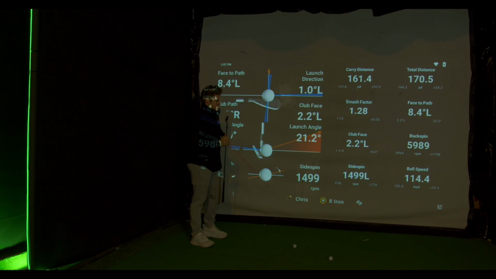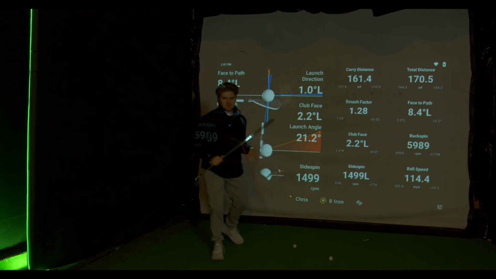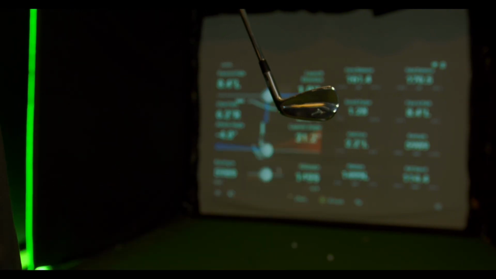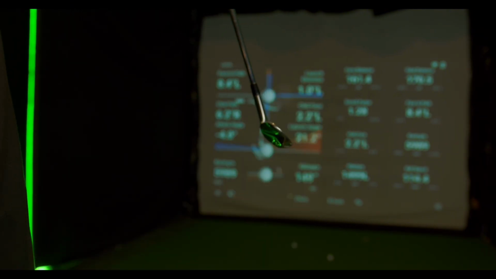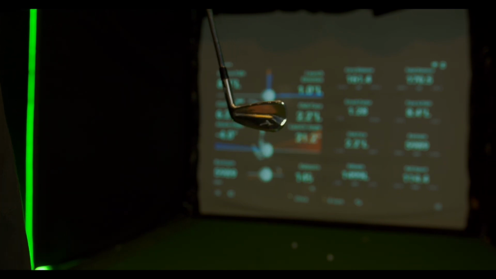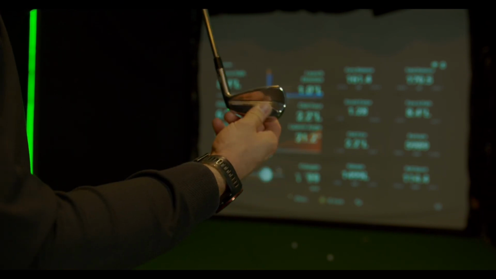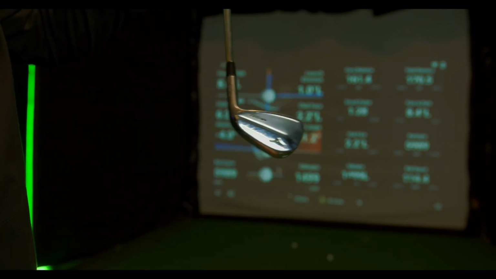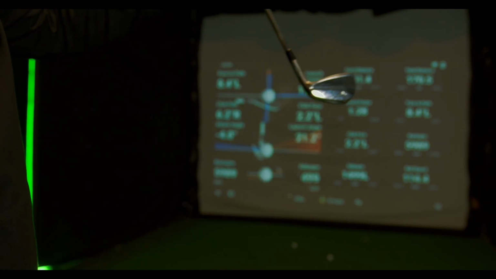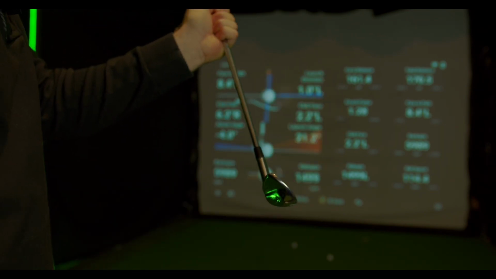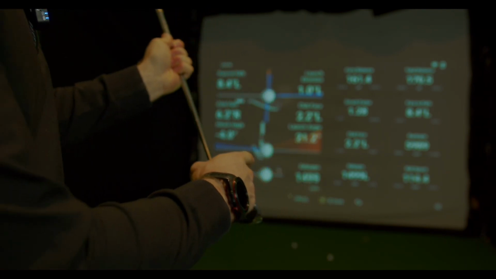What left means, let's put it simply this way: let's say we have this, the ground. This is right, so it's open, left, closed. It's pretty easy to remember: left, closed; right, open. So that can affect it. Let's say a club path that's right, but closed, you're going in like this, it's obviously going to produce a left shot. But if you're coming in with a right shot, out to in path, what is that going to cause? A shot that's going to spin this way.